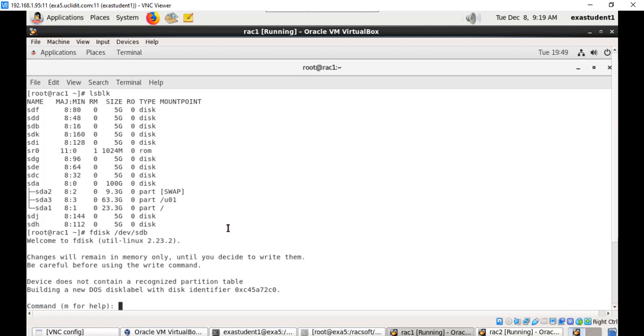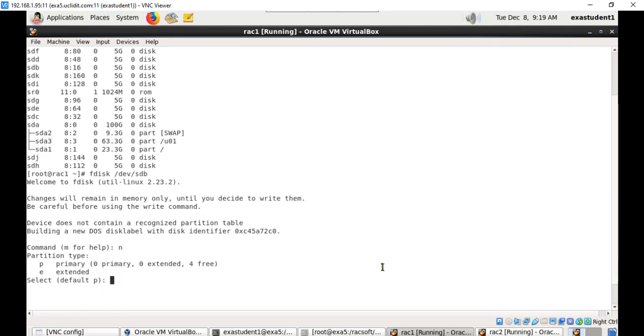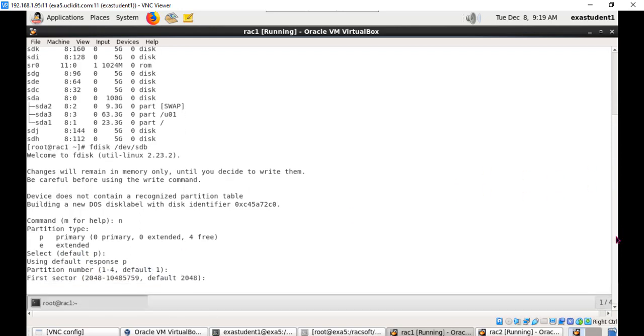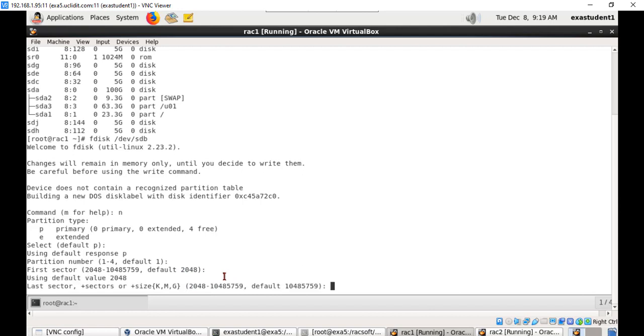And create a new partition. Type N to create a new partition. Then the partition type default is P, press enter. Partition number default is 1, press enter. We will create only one partition on each disk. The first sector, let us choose the default, press enter. The last sector, again choose the default, press enter.